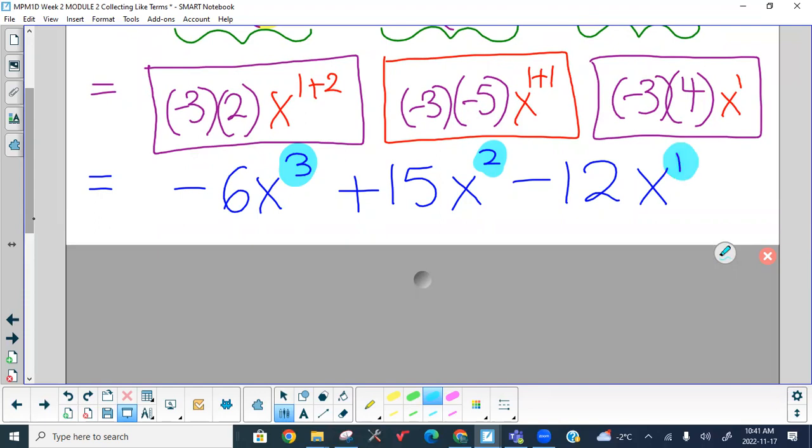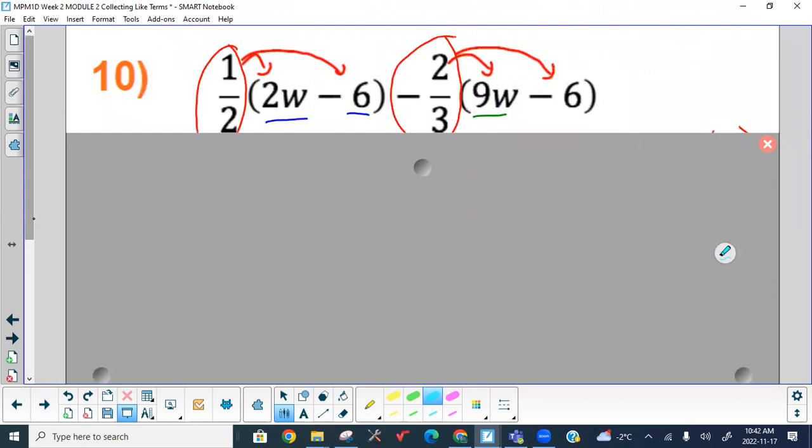Okay, so that's a very, very challenging question. But if you have a strong understanding of power rules, if you have a strong understanding of collecting like terms and now distributive property, that's combining all the skills you've learned since September together in order to do a question like this. What's important to remember about mathematics is that we have to continuously build. If the skills from before are weak, then you're not going to be able to build on it.